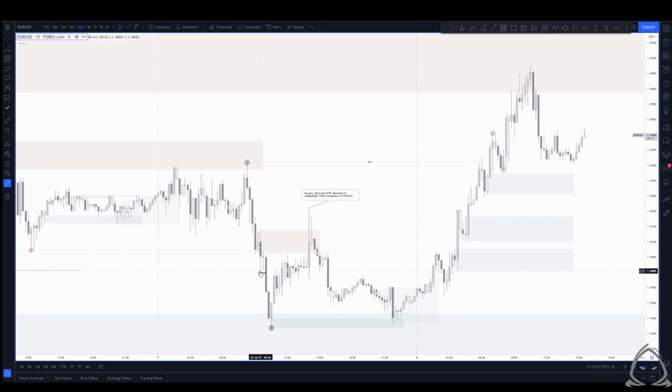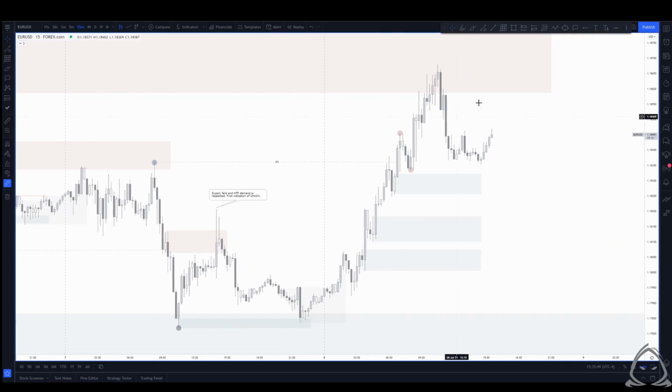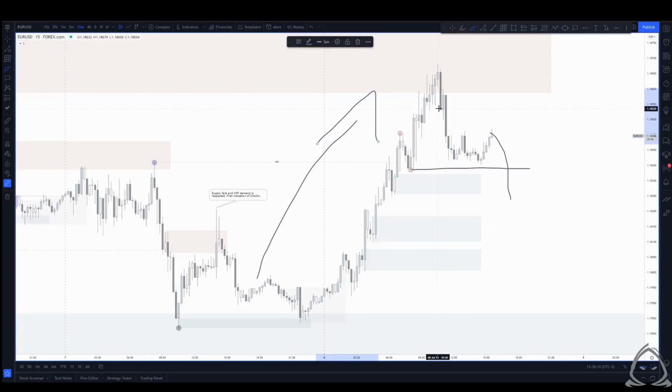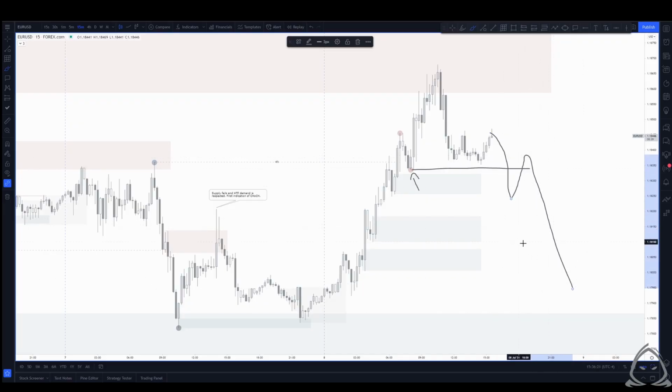And then finally, what we'll do on the 15-minute here is look at this particular bit of price action, because what we can see on the 15-minute chart is that price has now tapped into this supply zone. So what we'd be looking for is this low to get broken. That would be our change of character, because up until that point, we are still very much bullish. And once that low, this higher low, is broken, we get a retrace and then another move to the downside. We have a confirmed downtrend starting, which means price is in fact respecting this supply zone.